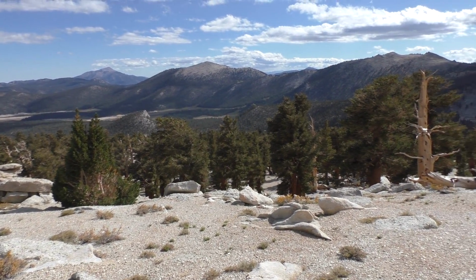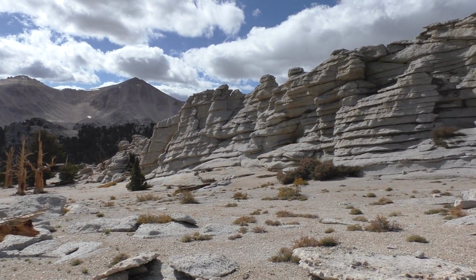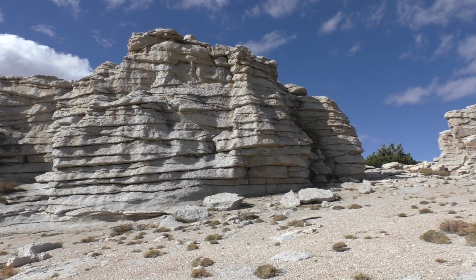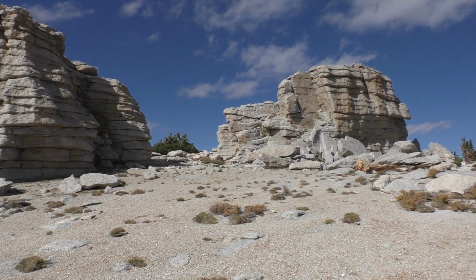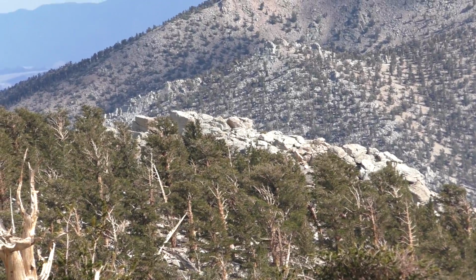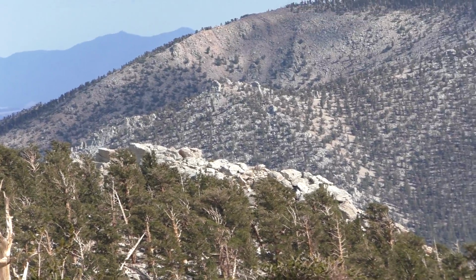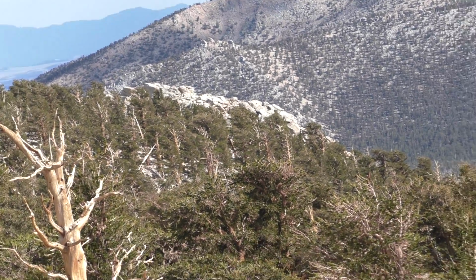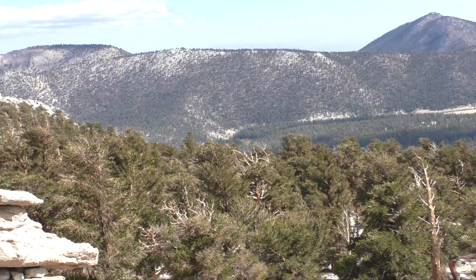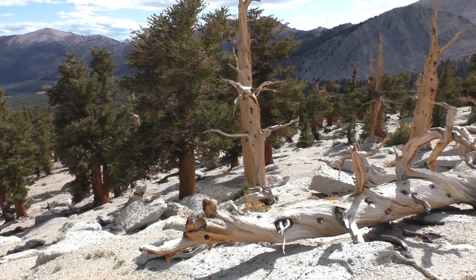Okay, I changed my mind and decided to try to head off this way. More exciting climbing on this side. That might be a little too much. So that over there was what I was first thinking I was going to climb today. But it's definitely lower. These slopes look pretty friendly for now.